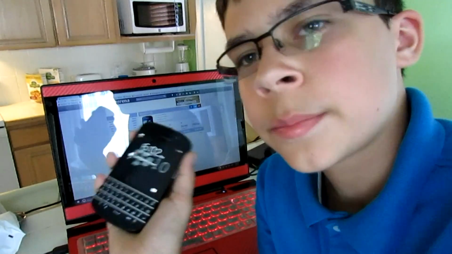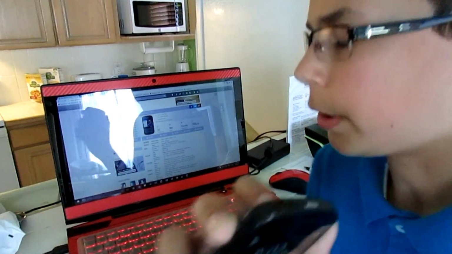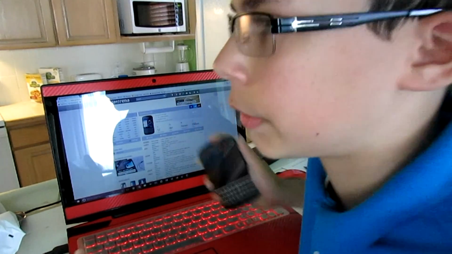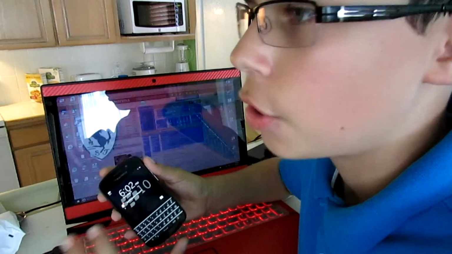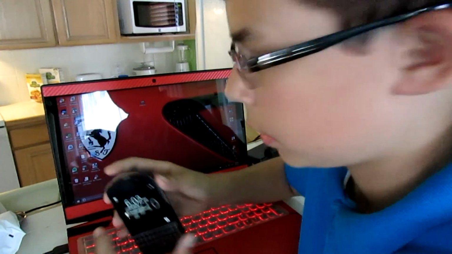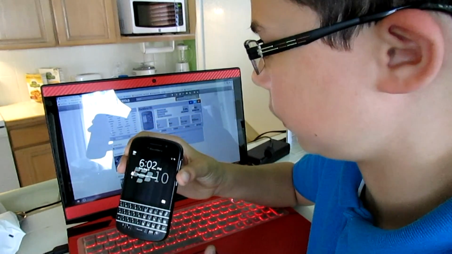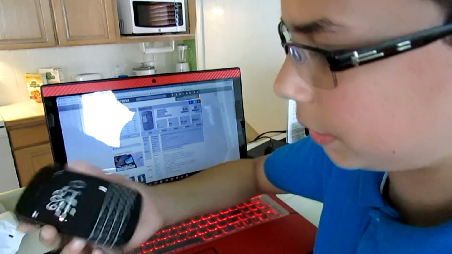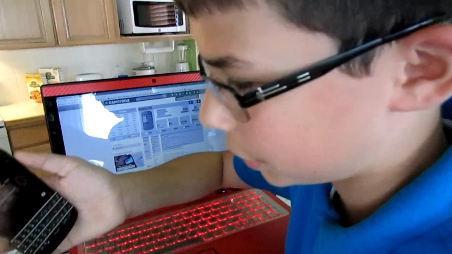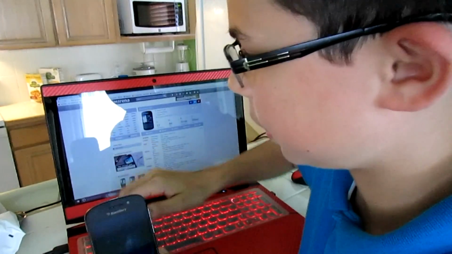Now, would I recommend this as a daily driver, as your only phone? No, I cannot, because of the size of the screen, watching videos is trash on it. I mean, how are you gonna watch videos on this tiny little screen that is actually a square? You can't quite do that unless you get something like the Z10 or Z30.